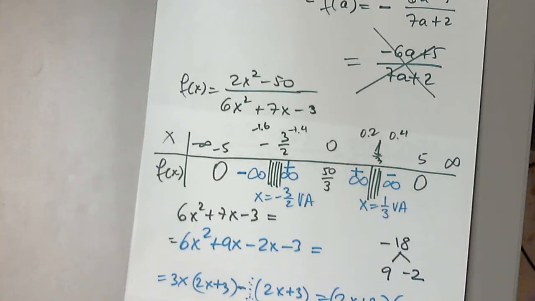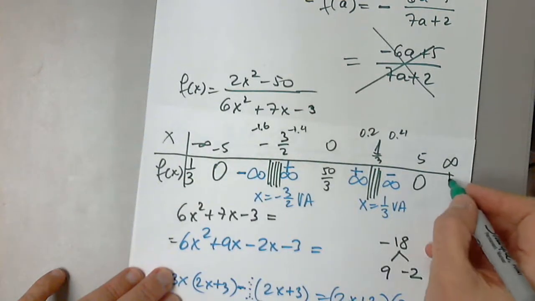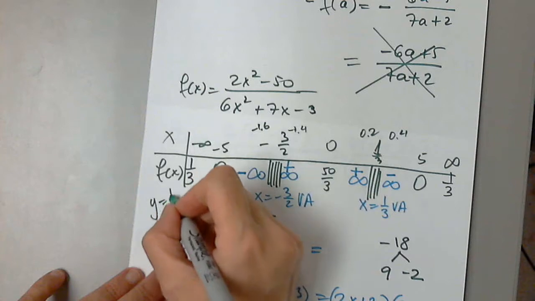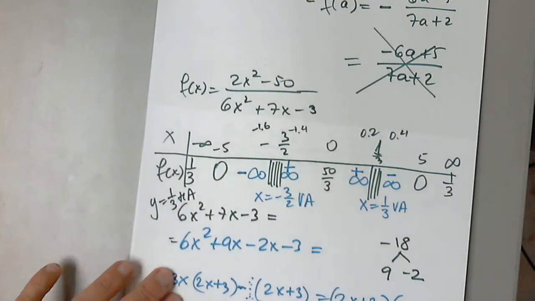Okay, so now with the horizontal asymptote, what type of rational function is it? Because if you say type 1, then the horizontal asymptote is leading coefficient over leading coefficient. If you say type 2, the horizontal asymptote and behavior is 0. Type 1. Same degree over same degree. So the leading coefficient is? 1/3. Yes, 2 over 6, which is 1/3. And that is the end behavior, and you're done. y equals 1/3 horizontal asymptote.